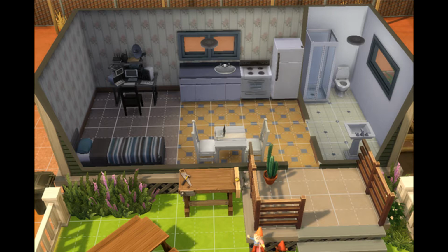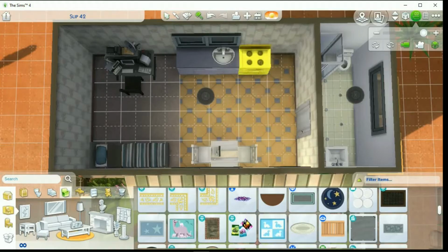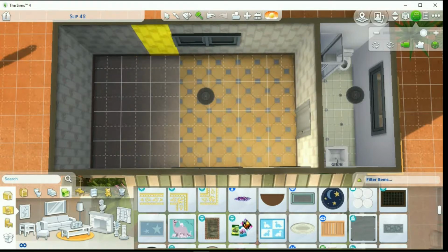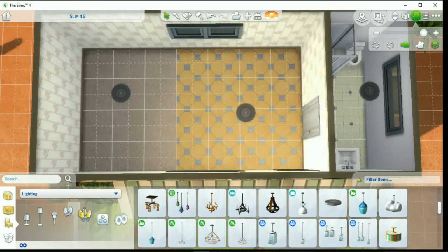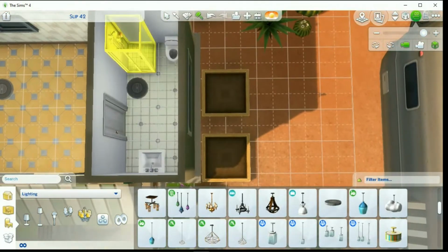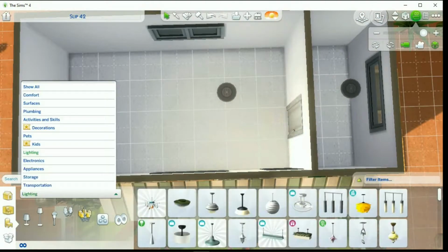Hey, today I am going to show you how to layer and manipulate and organize all kinds of clutter to make your houses look fuller and have more personality and give it more of a lived-in look. So I thought since Sims is coming out with a brand new stuff pack at the end of the month dedicated to tiny homes, I would show you this by doing a little tiny home. I'm doing Slip 42. I'm just going to make it over.